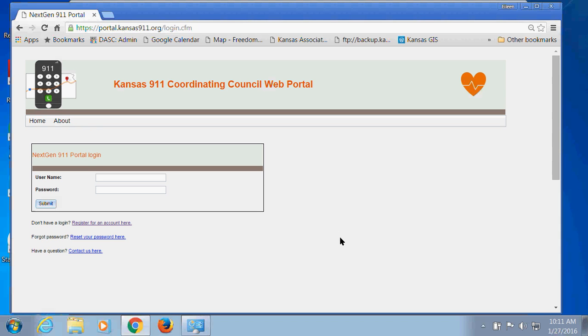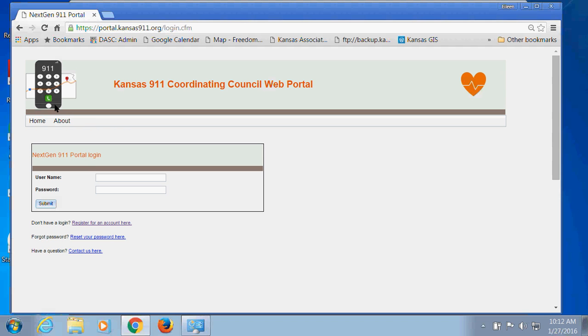So the council came to us one time and said we would like to put together a portal for managing a lot of the 911 content that's coming through for Next Gen. So we've been adding different modules to it as needed. I'll be demoing the expenditures module today. Another thing we're using the portal for is accepting GIS data maintenance updates. So this is just one piece of it. There's several things the portal is being used for right now, but I thought we'll just dive into expenditures and focus on that at this time.